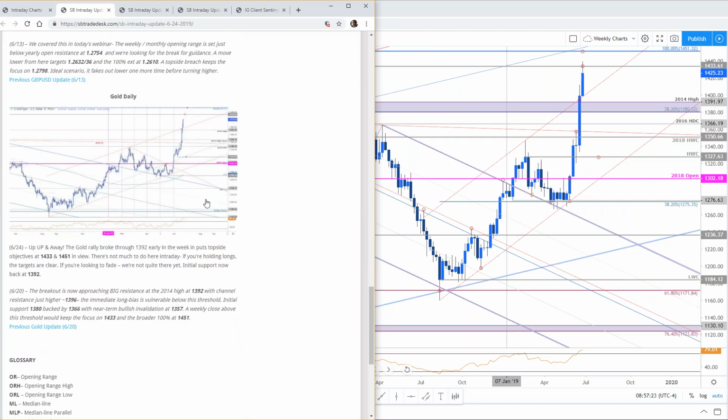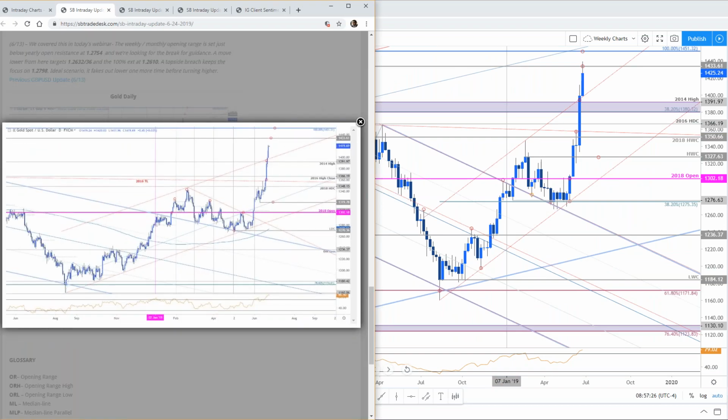And here's gold from last night. I just gave you the daily chart because there's not really much to do on a scalp basis here, guys. So the first major level we talked about was 1380, 1391. We closed a weekly close above that last week. I still was a little bit skeptical on it, but we were obviously deep in overbought territory, breaking uptrend resistance. That's typically the sharpest part of the move, guys. And boy, did we get it. So here's the Ripper, 1433.